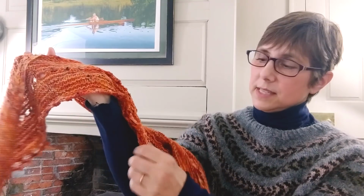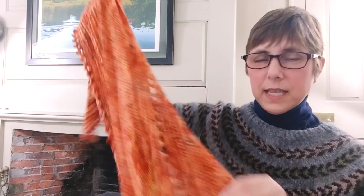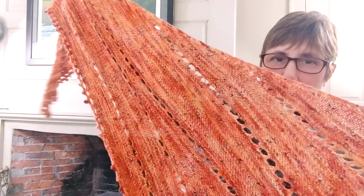Another nice detail with this that again takes a lot of time, but it looks beautiful. There's a nice picot edging at the bottom of it. So when you're all done, that's the very last piece that you're having to do. But it came out really beautifully, and I would really highly recommend this. I really enjoyed knitting it. It was perfect to come home at night and pick this up and get this done. And I also had 3 months to do this, so I was not in any particular rush to get this done. So that was really really nice.